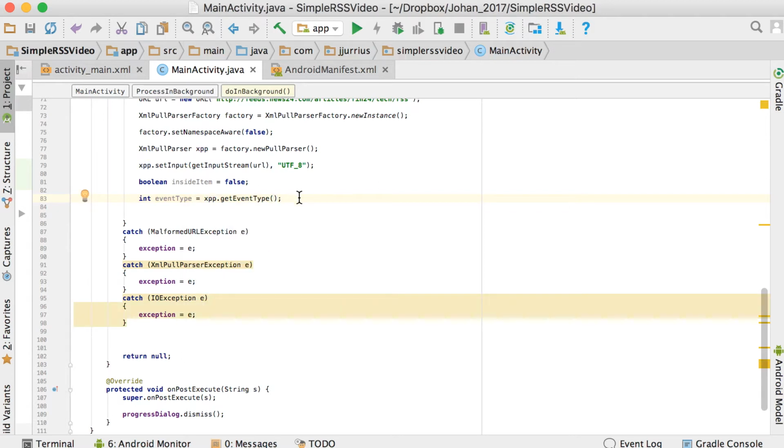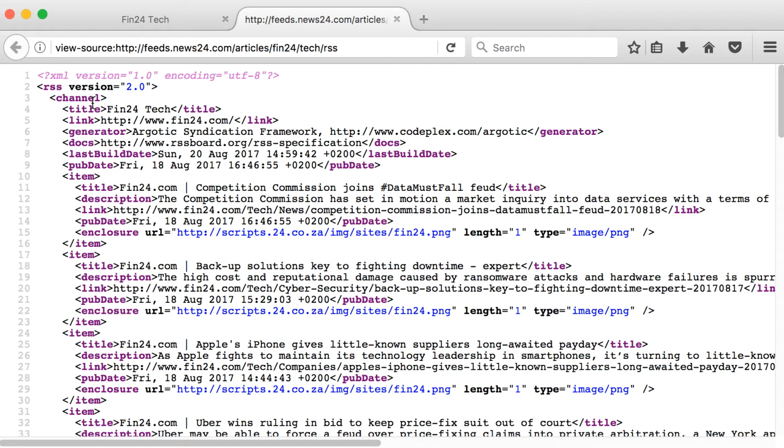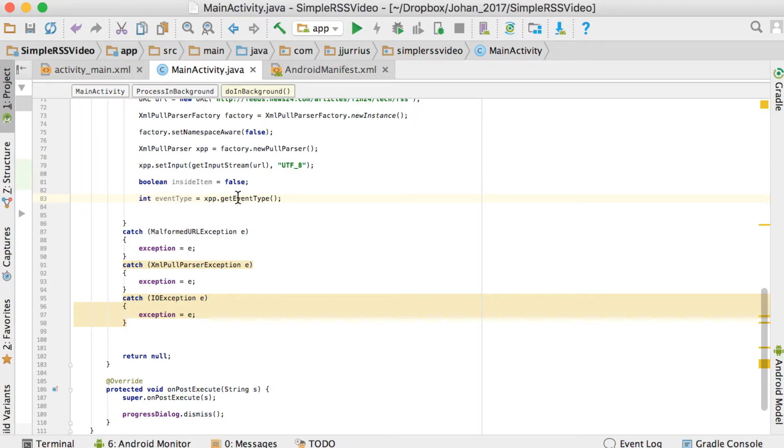When we start reading from it, getEventType returns the type of the current event, whether it's a start tag, an end tag, if it's the start of the document, or where we are currently. Obviously we start reading right at the start of the document, and then we go to maybe an opening tag, and another opening tag, and then we get to a closing tag and so forth. So as we read, this event type will tell us where we are.